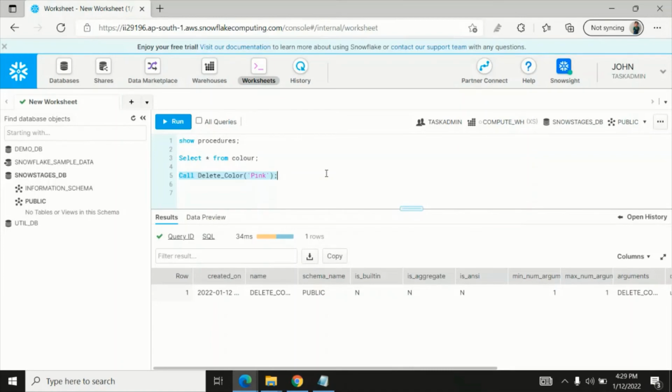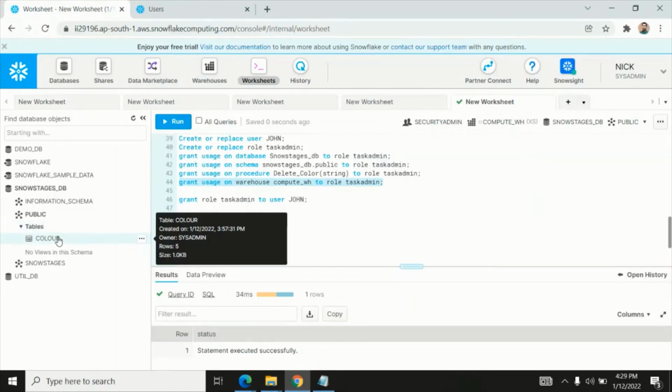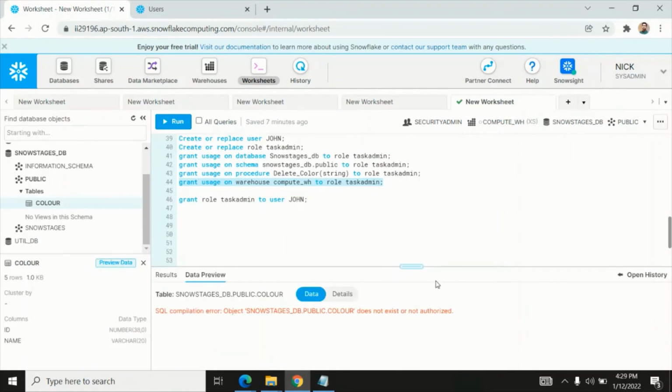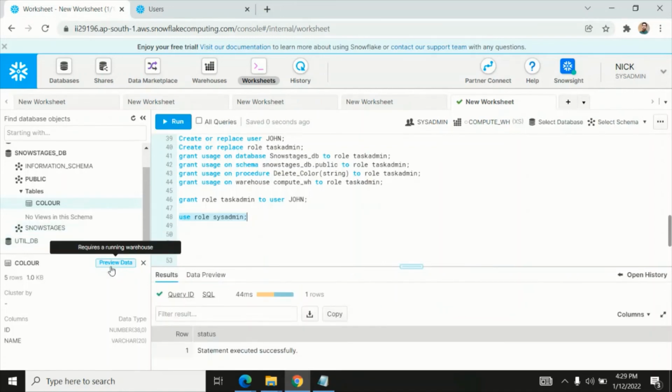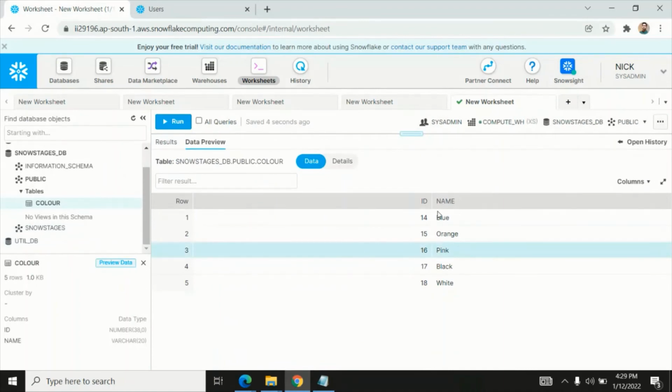Pink is a color we have inserted already inside this table. You can see, with the security admin, let's use the admin. So once you check it, yes, pink is available here, and we have a total of 5 records.